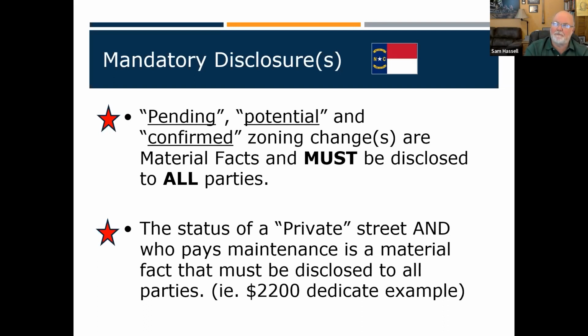is if you're buying in a community, who owns the street? Who's responsible for repair and maintenance of the street? Does it cost a lot of money to maintain a street? Streets are expensive, right? If they're putting a new road down, it usually costs public roadway over $1 million a mile, all right, for a new roadway. Now, public roadway is built a little different than a private roadway, but it's a lot of money, right?